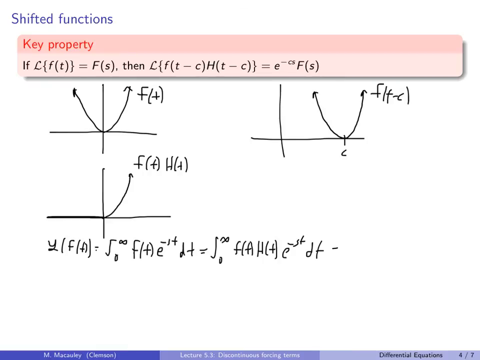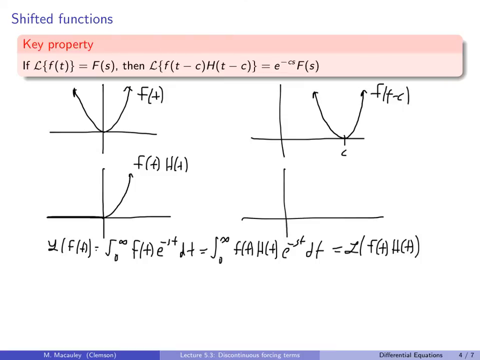So notice that this thing here is just the Laplace transform of f of t, h of t. In other words, what we're really doing when we're computing the Laplace transform of a function is computing the Laplace transform of the function times the Heaviside function. So now this property talks about the Laplace transform not of our function but of this thing. And what is this thing? That is the shifted version of this thing.